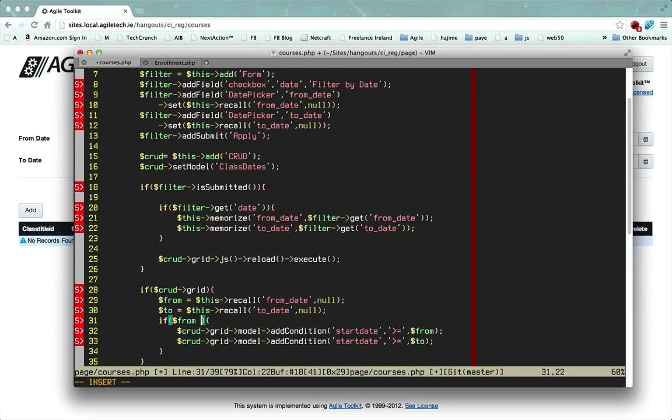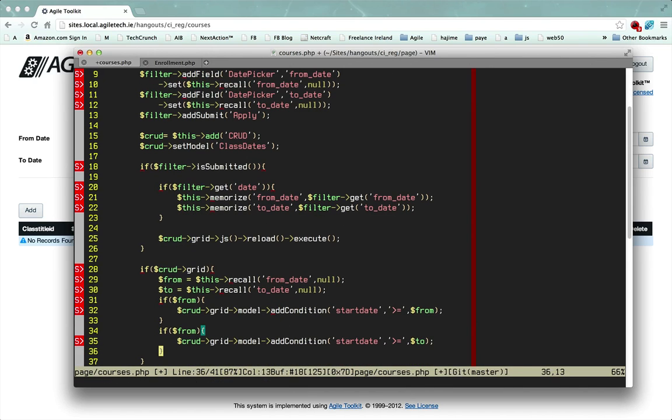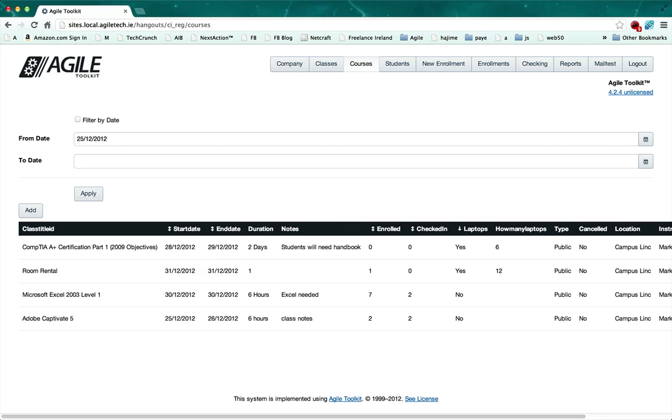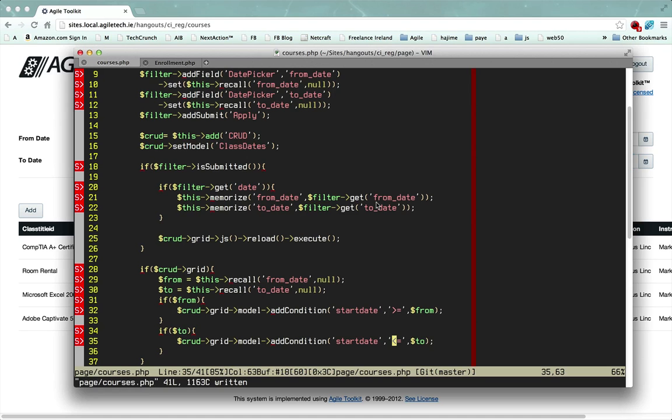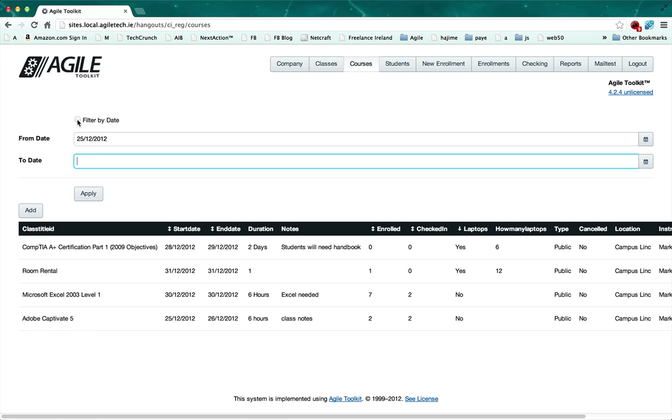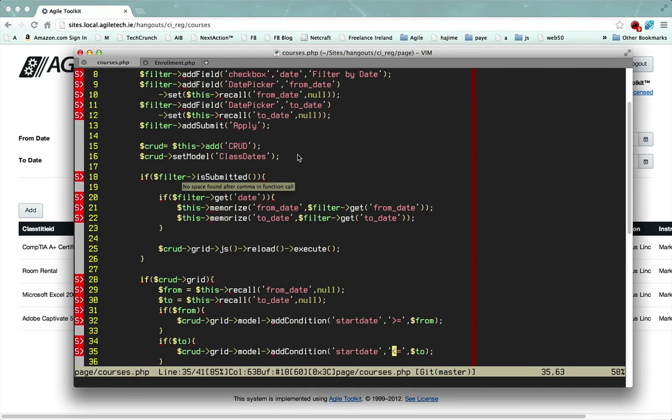Okay, we need to do separate ones, I believe. So if the from is set, we will add this condition. If the to is set, we will add this condition. It should be less or equal. Should we get rid of this checkbox? Yeah, I think so, because if fields are empty, it will not filter.